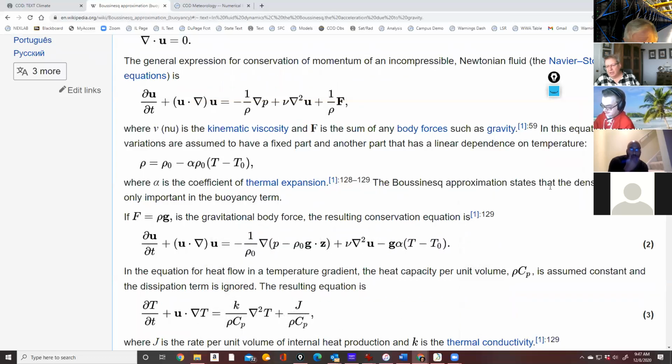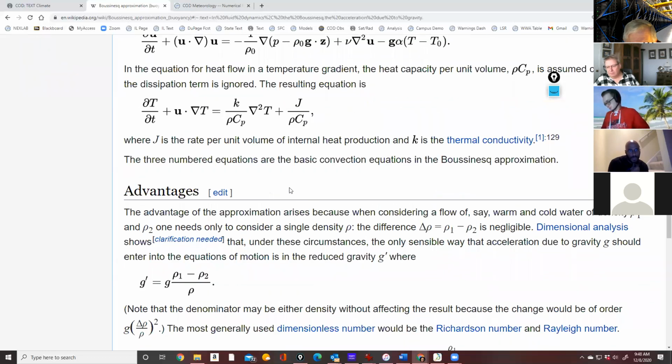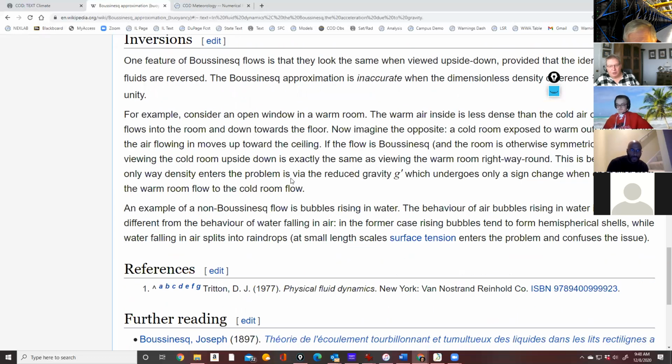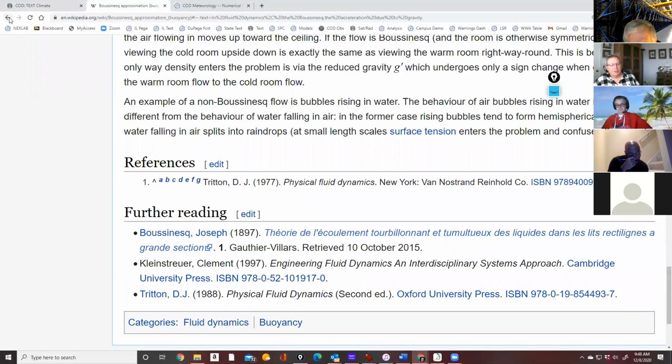The Boussinesq approximation states that the density variation is only important in the buoyancy term. So changes in density are only when multiplied by gravity. Well, when do you see density multiplied by gravity? What equation do we see all the time? Hydrostatic. The hydrostatic equation. And therefore, density changes become super important. So if you ever see that, and this would be something that I'd want you to put into your notes, talk a little bit about that.